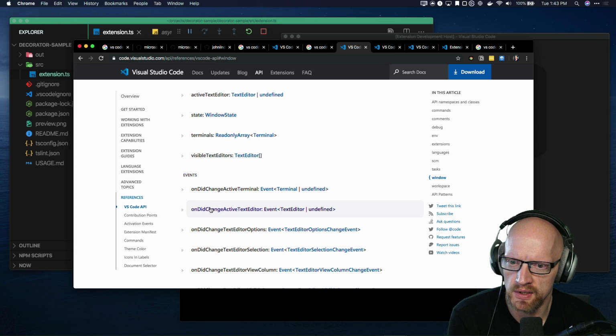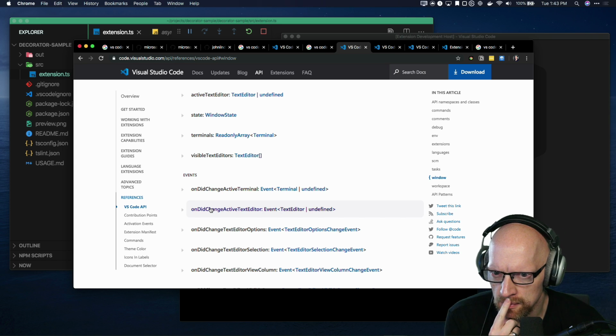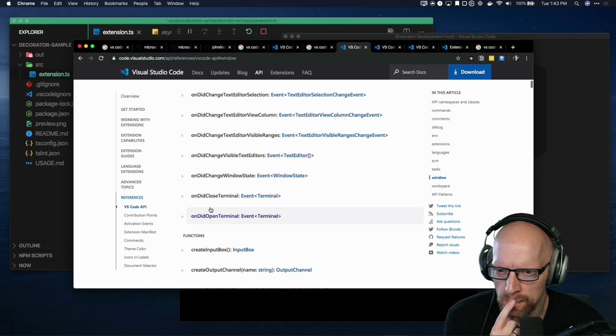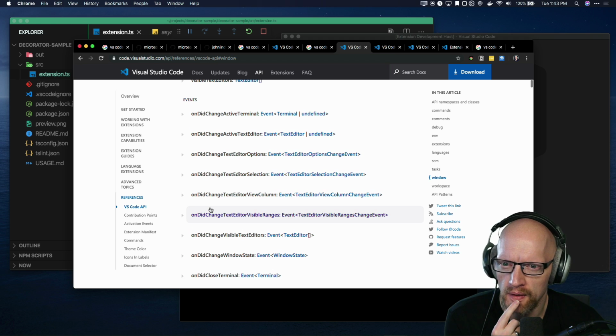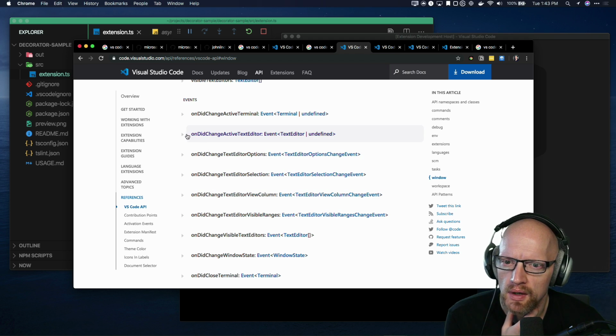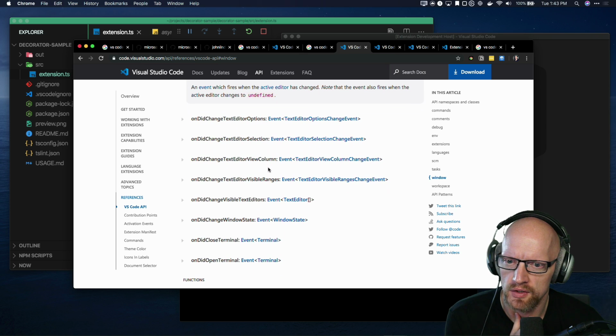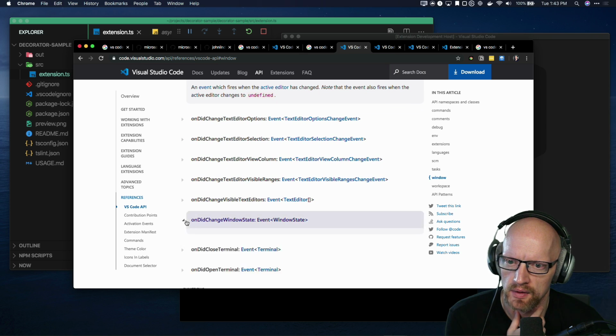This is the one we're using, on did change active text editor. That fires. Want to change window state: the focus state of the current window changes.